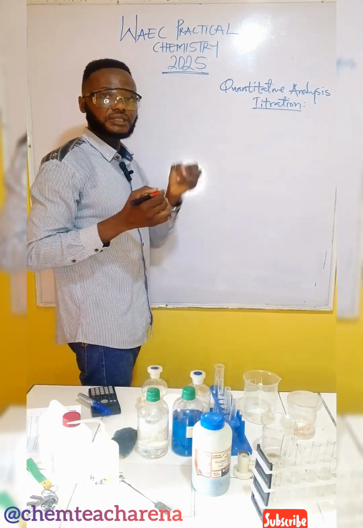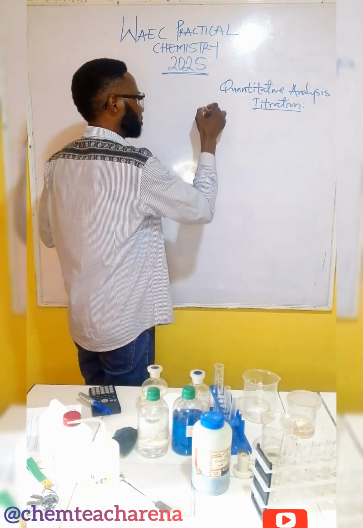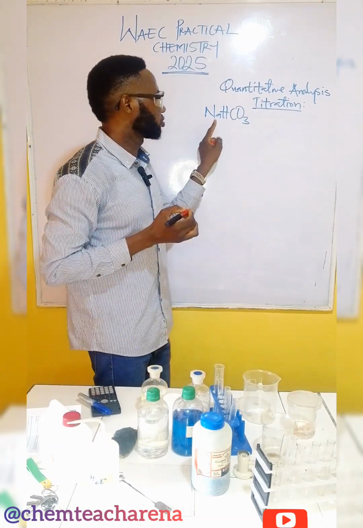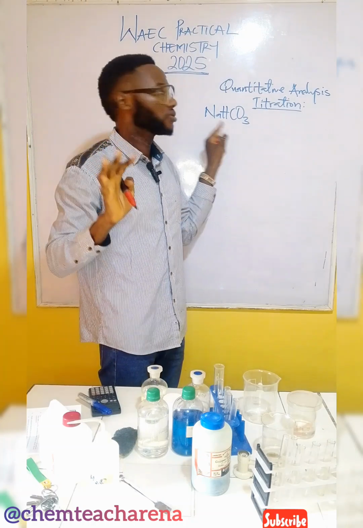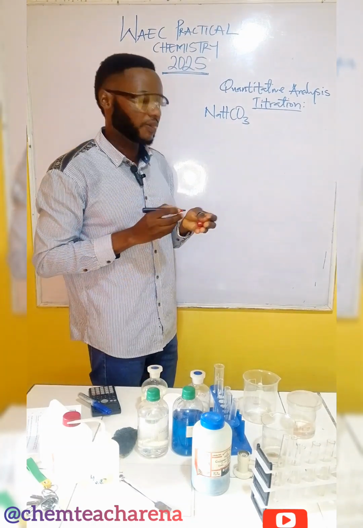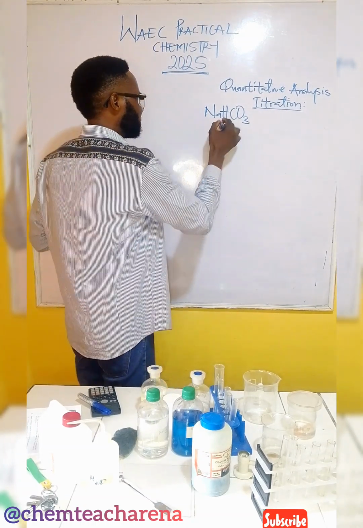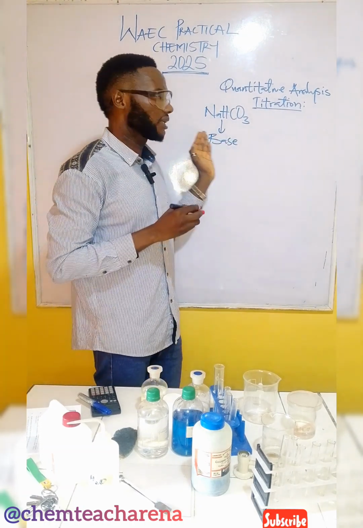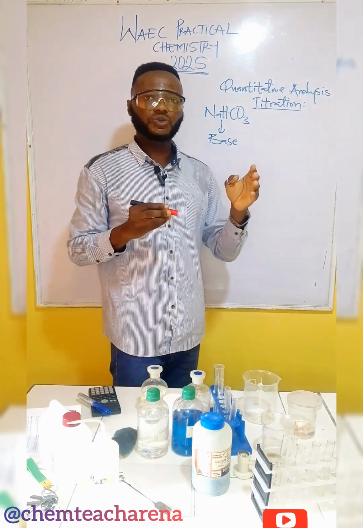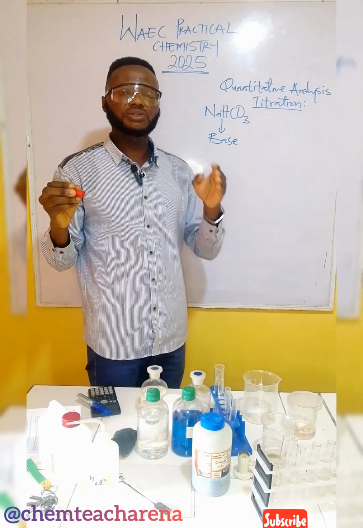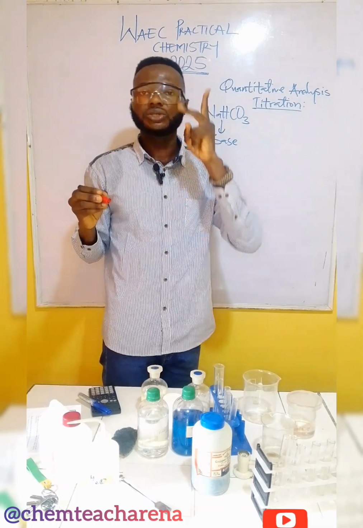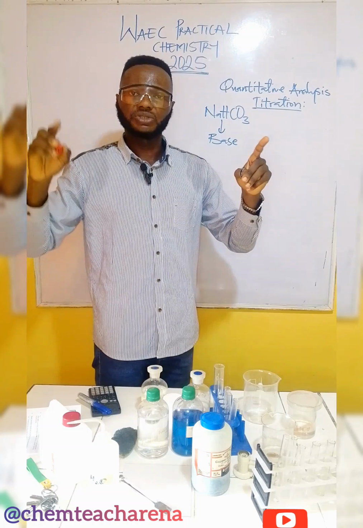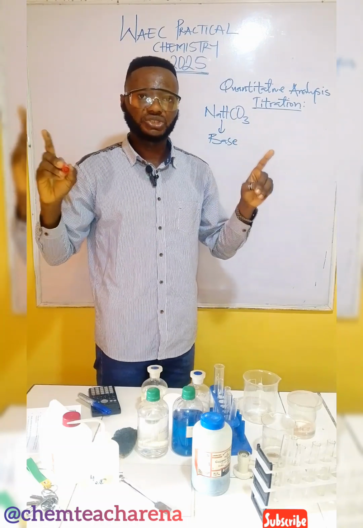Now the base that is given to us is NaHCO3. Now this is sodium hydrogen trioxocarbonate(IV). This base is acting as the base. And they can ask you in your number 3, the chemistry practical in WAEC, usually number 1 is titration, number 2 is the salt analysis, then number 3 is general. They just pick from different aspects of chemistry in general.